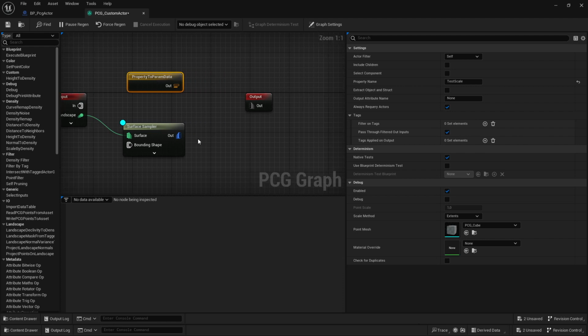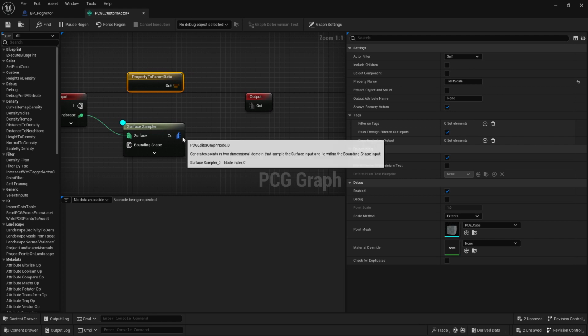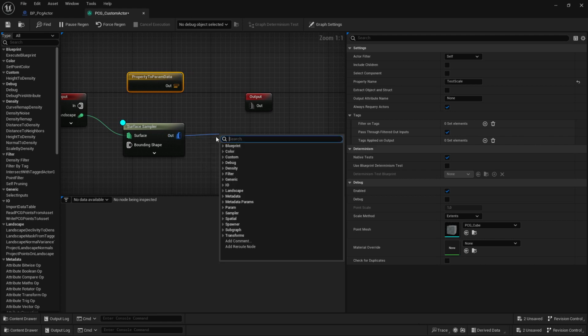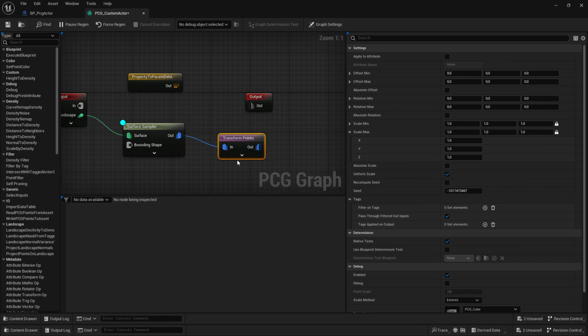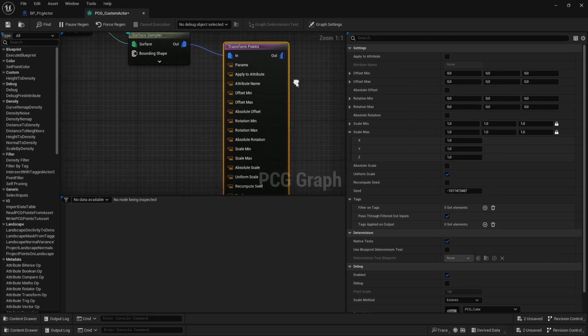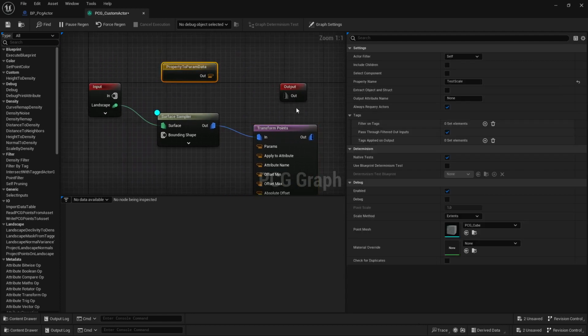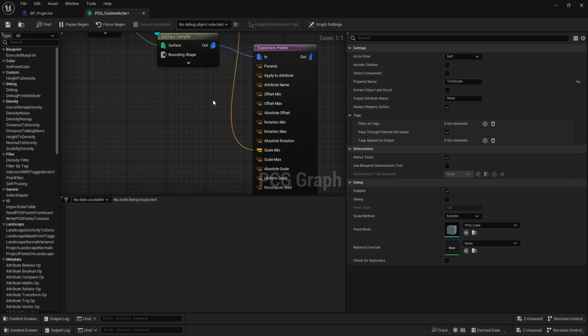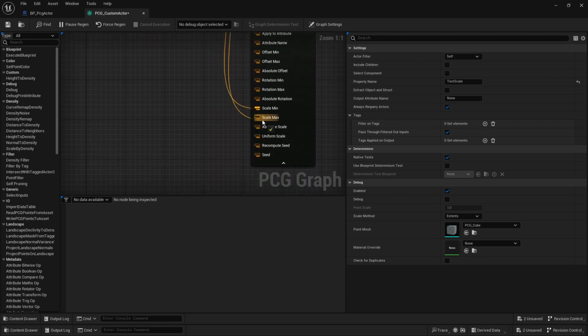Now, in order to use that, what we will have to do is I'm going to do transform points. And if you click this arrow here, it'll open up all the parameters that you can essentially change here. So in this case, I want to change scale min and max. And I'm going to do that by using this property and just plugging it into scale min and scale max.